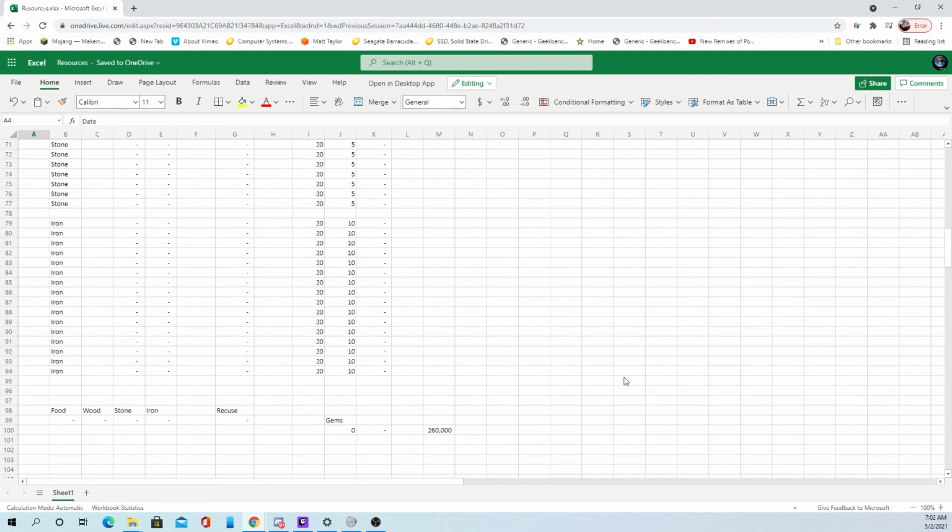Obviously, we don't know what the missions are going to be until they start at 8 o'clock now. The time does differ because it changes when the clocks change. But this is a new spreadsheet, and it tells you how many points you're going to get, how many gems you're going to get. Everything is there for you.